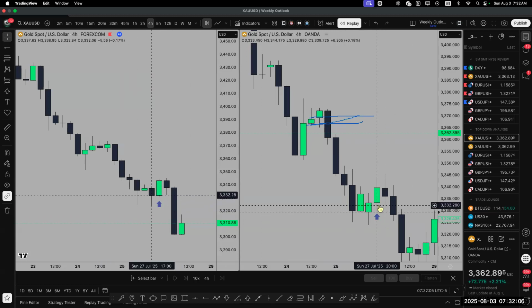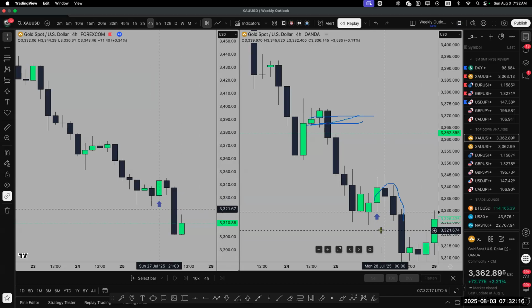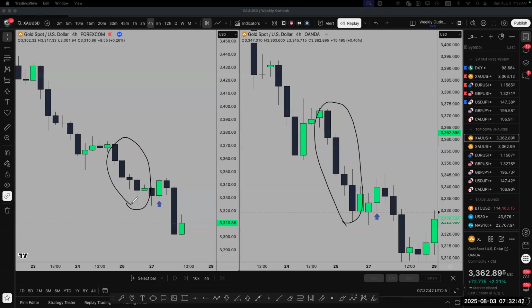Yeah. Same difference. Then again, we're turning around and got Dr. Latrice's Morning Star or Evening Star. So either way we win, but isn't it interesting how even here we've got this nice BEC here. Then it turns around. Here's this BEC, which is this structure. We got the big impulse. And then again, we got the three long candlesticks coming down. I like what you're doing here, Dan, because obviously you're focusing on structure. And it kind of goes back to what I was saying in the beginning, right? We got to find that control somewhere.